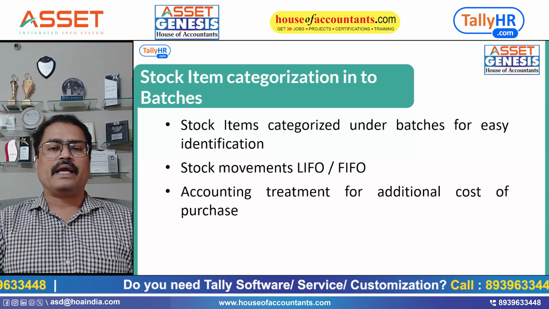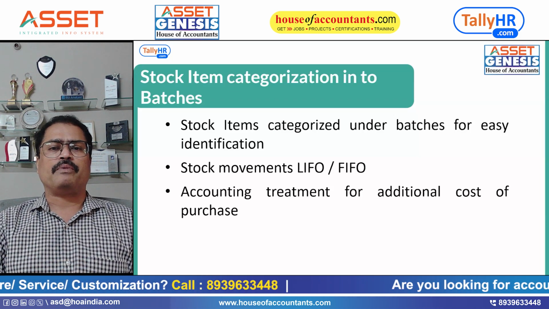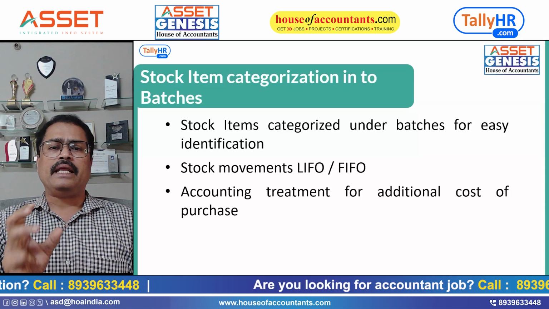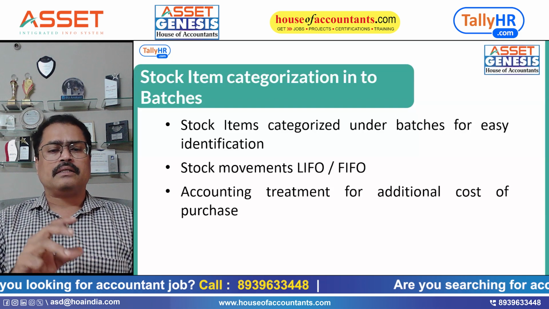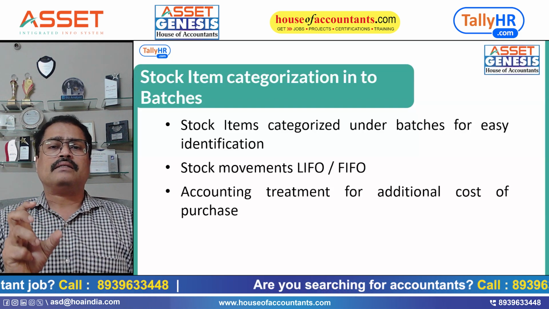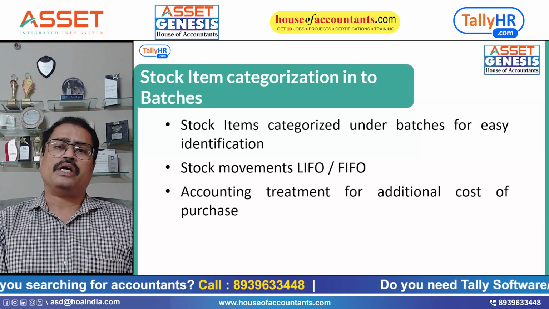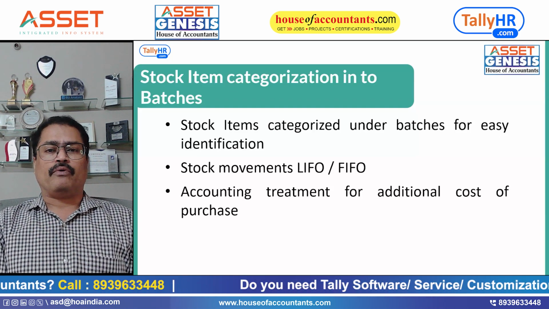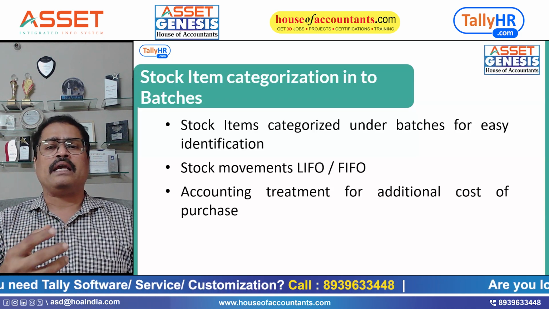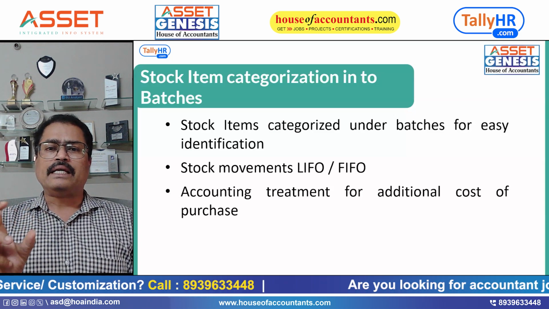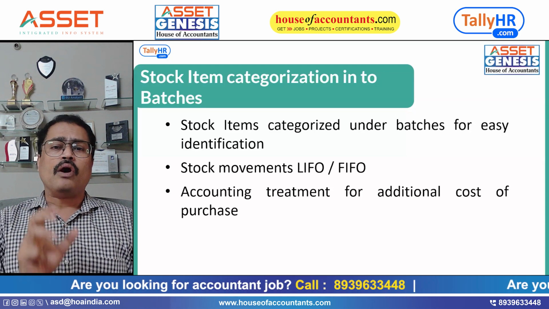Okay, because the products will get damaged or they have some lifetime, no? So we have to remove the old products first from your godown. So to solve that material movement, okay, the last in first out method is very useful. And there is a possibility you may incur some additional expenses for the particular batch products. Assume that the products which I have purchased during December 2024, okay, so it is named as December 2024. It may require some packing or cleaning, whatever it is. Okay, if you incur some cost on the particular batched materials, then you're supposed to allocate such cost to the material.